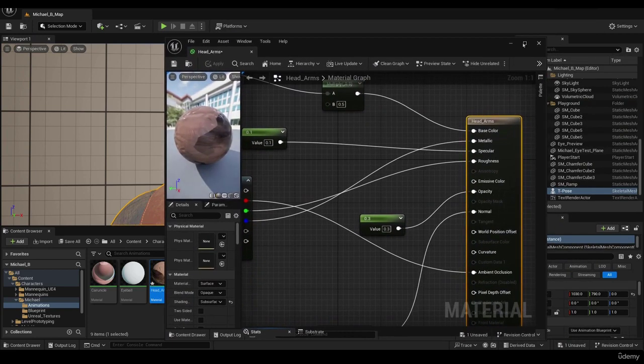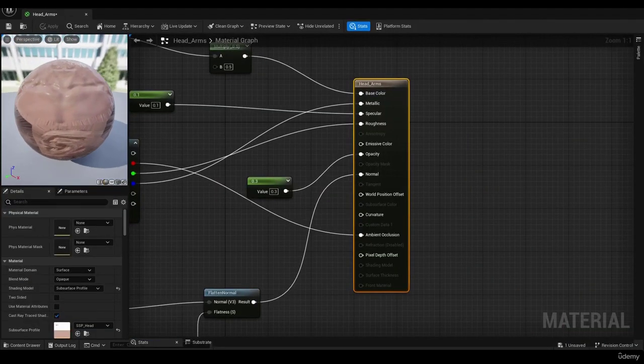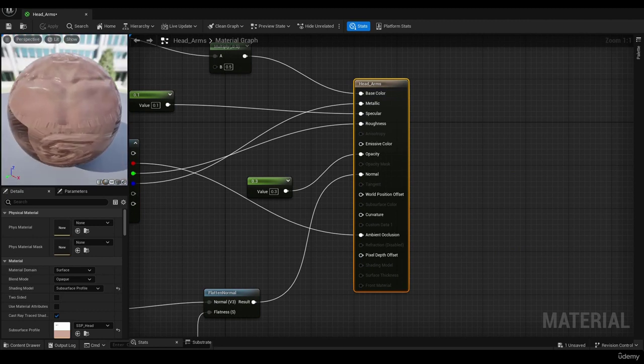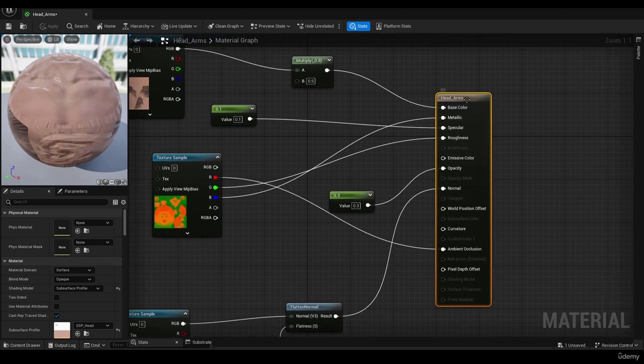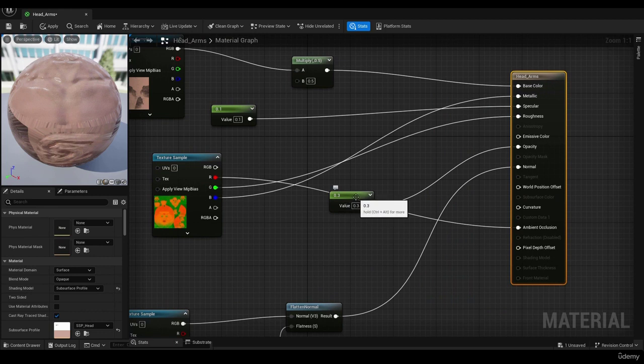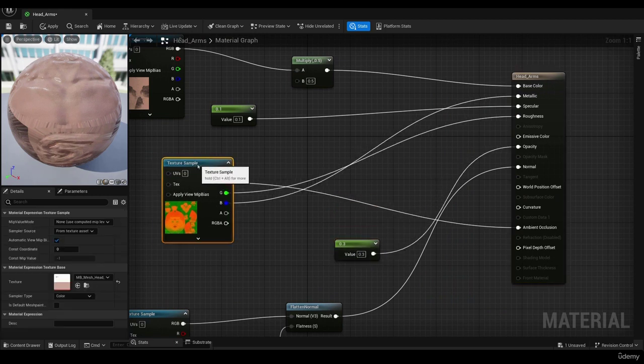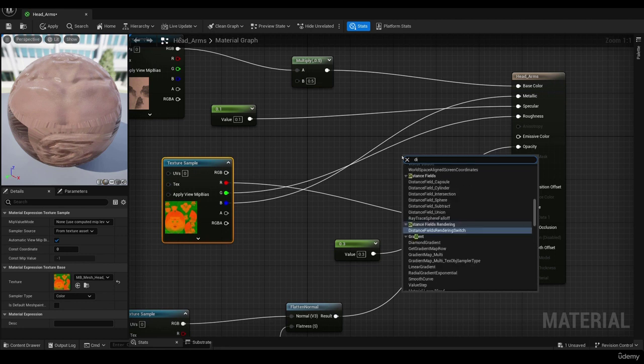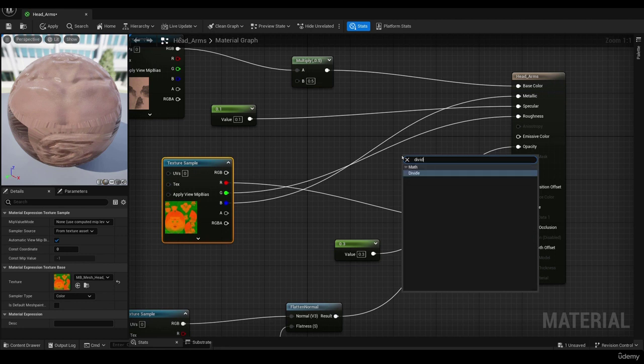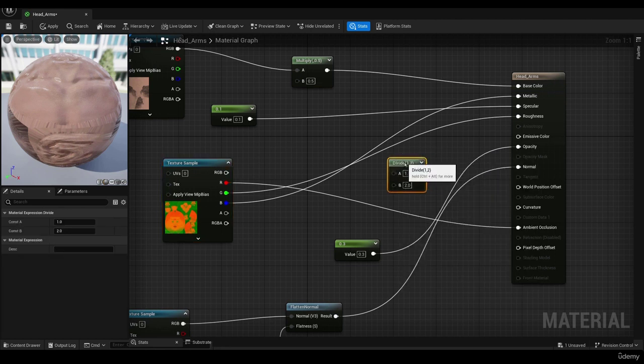And so to adjust the highlights here so it's not too tight, you could plug in a node for the roughness. So remember, the roughness is going to be the letter G that is plugged into the roughness right here. In between that, we could add a divide node. I'm going to right click and type in divide. Okay, so now we have to plug in the G onto letter A. And then we plug this in onto the roughness. And then we could adjust the value here.